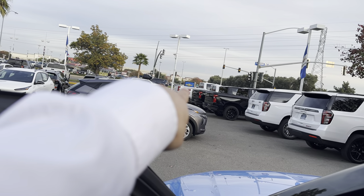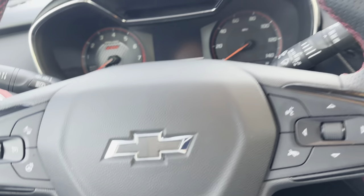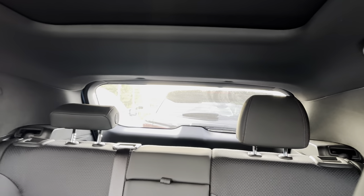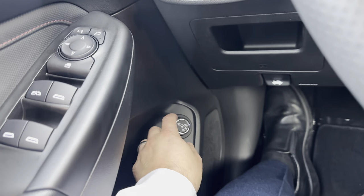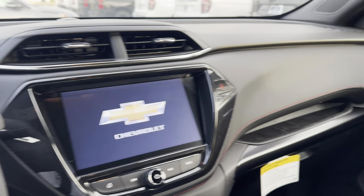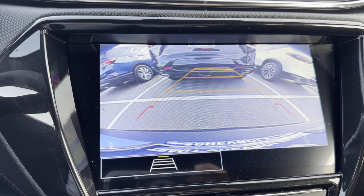The light goes all the way down to where that white truck is, which is tremendous from here. You can open the hatch from right here in the back, from the button right there, or you can close it from there as well. When the car is remote started, you've got to start it manually. And there it is — the car in reverse.